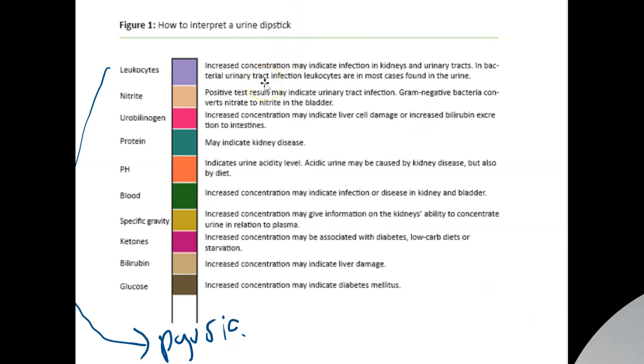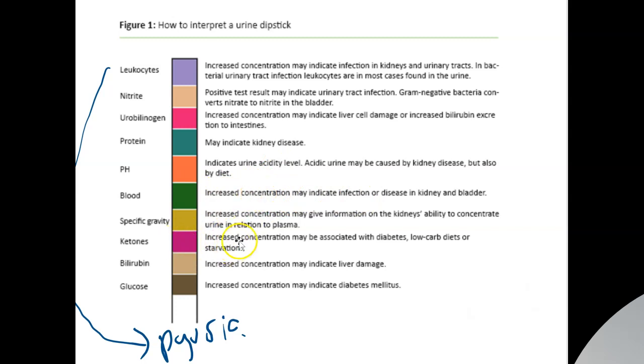Now, we're not worrying too much about the nitrates and the urobilin. There could be some issues. But if we look at protein, you can have protein in your urine, proteinuria, and that typically indicates a kidney disease, because remember, if you have holes in the membrane, the protein is going to get out, and we don't want those to get out. We talked about blood a little bit. Usually it's some kind of bleeding in your urinary tract.